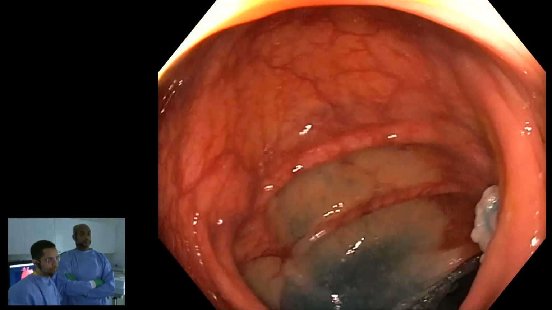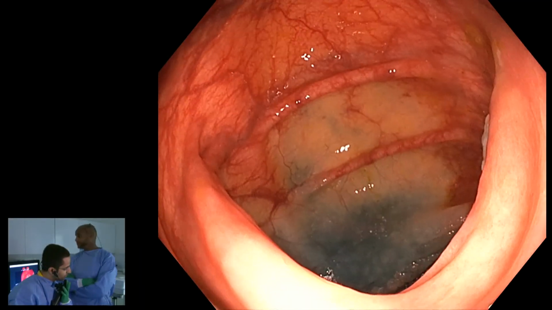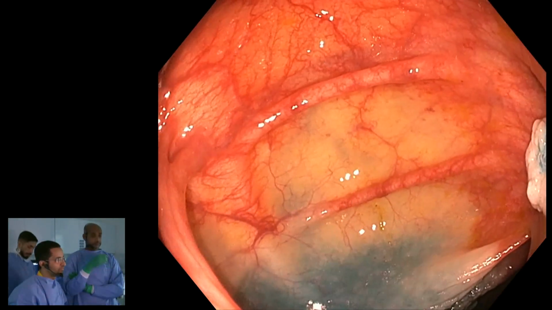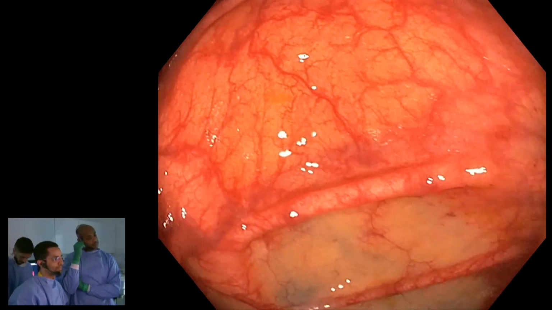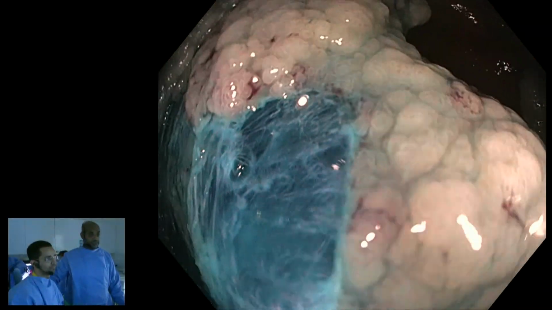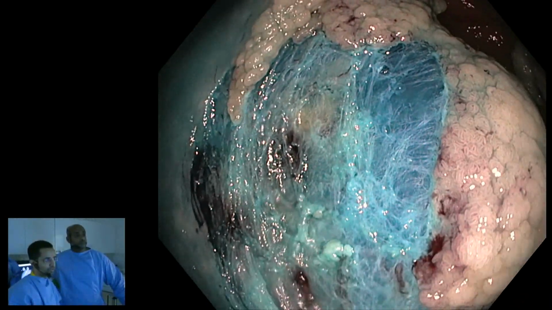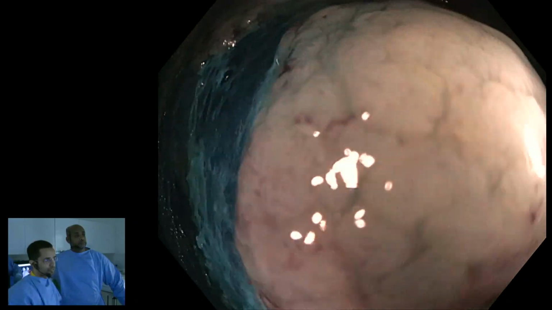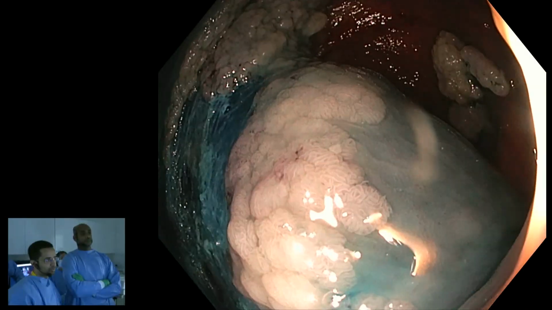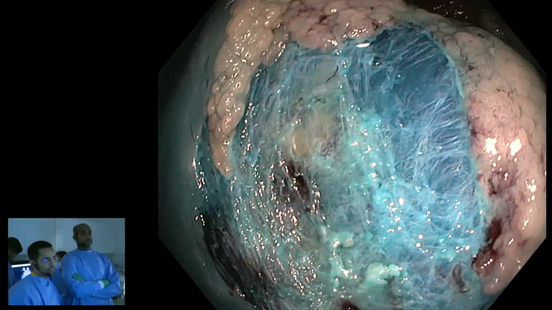So first of all, Majid, sorry for interrupting. When you want to classify a polyp according to different views like NBI, how do you classify it? Sure, Dr. Hamad. First of all, you need to have a very straight scope for better manipulation, especially in the right colon. And the second thing, you want to have a very good bowel preparation before you undergo any endoscopic resection attempt. So this patient has a very large ascending colon polyp.